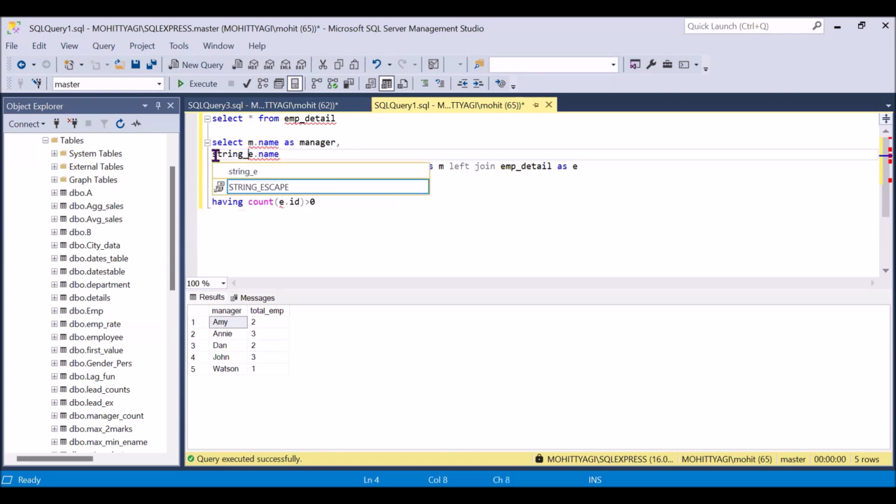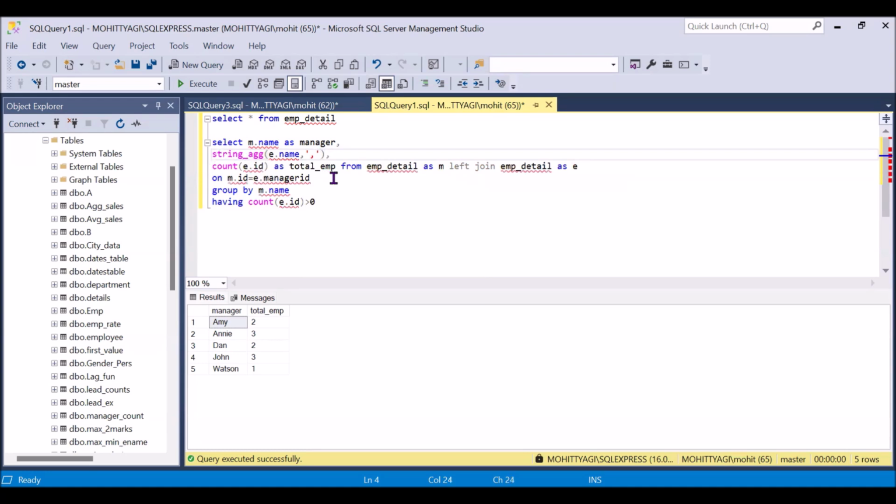What it does is accumulate all the names together. Suppose with respect to Amy, we have 2 names. It will compile these 2 records within the same row. So string aggregation, e dot name, and we will separate this with the help of a comma.